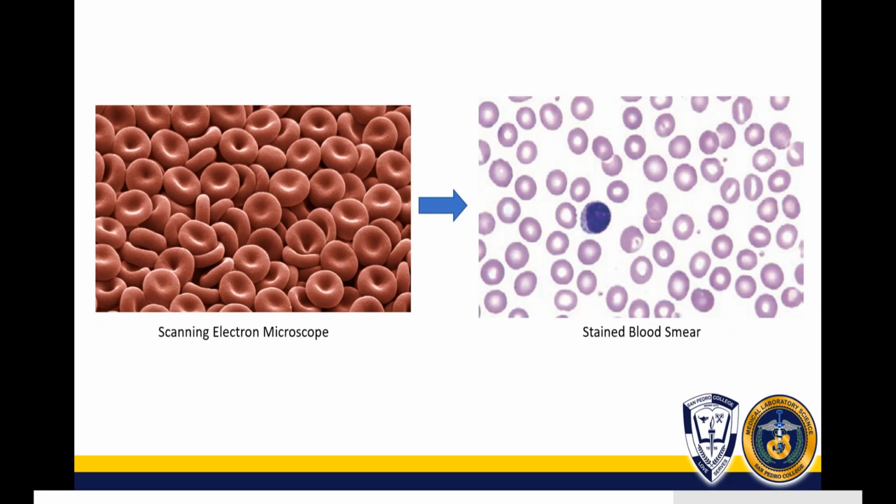Now, the darkly stained periphery of the RBC is because of its hemoglobin. Most of the hemoglobin of the RBC is concentrated at the periphery. Now, what is the importance of this? Because the hemoglobin is concentrated at the periphery, it is easier for the hemoglobin to uptake and to unload oxygen at a faster rate. How so? When oxygen diffuses into the cell, it will readily bind to the hemoglobin because the hemoglobin is already there at the periphery.